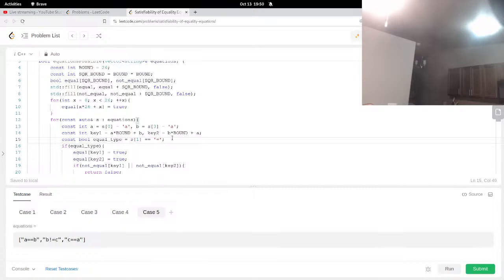Basically, it's transitive, the things that are equal. I think I should make a graph. I think that's the way to go.